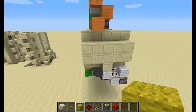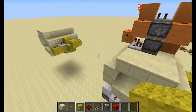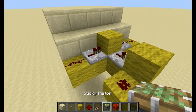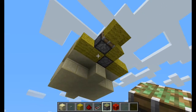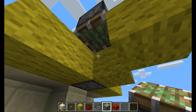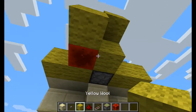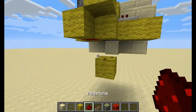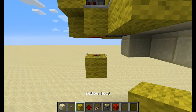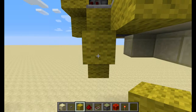And let me just check. Yep, you want to have a block here with redstone on top, and place your sticky piston down there with the block of redstone on there. Now, coming out of here, you want a redstone dust and then just a torch. I'll grab a torch, plop that there.